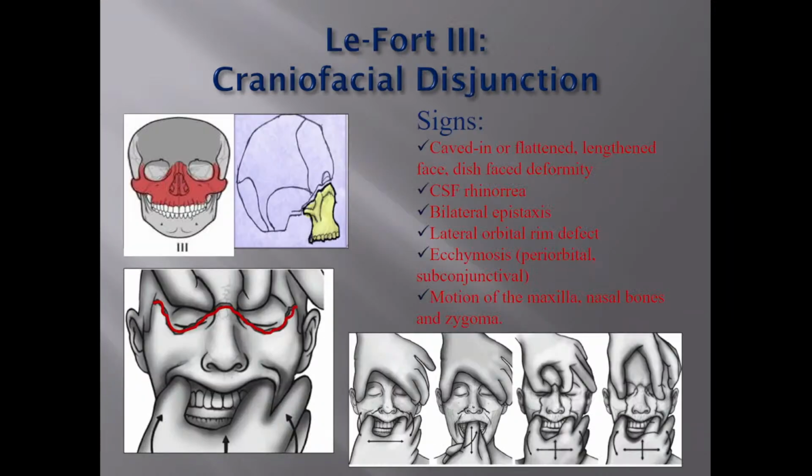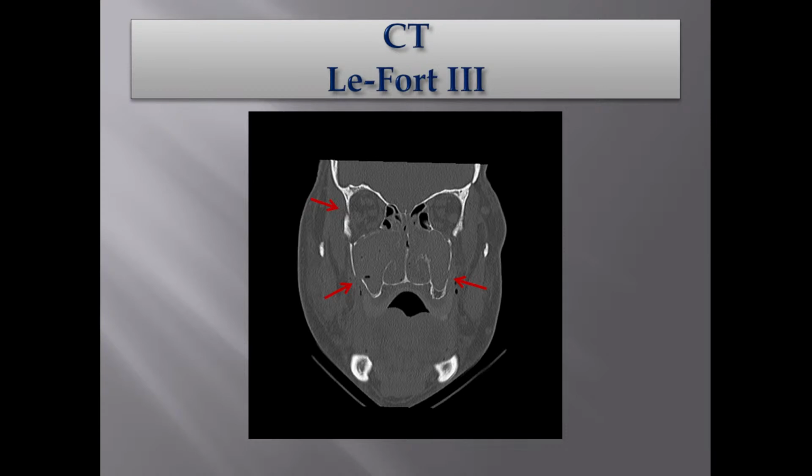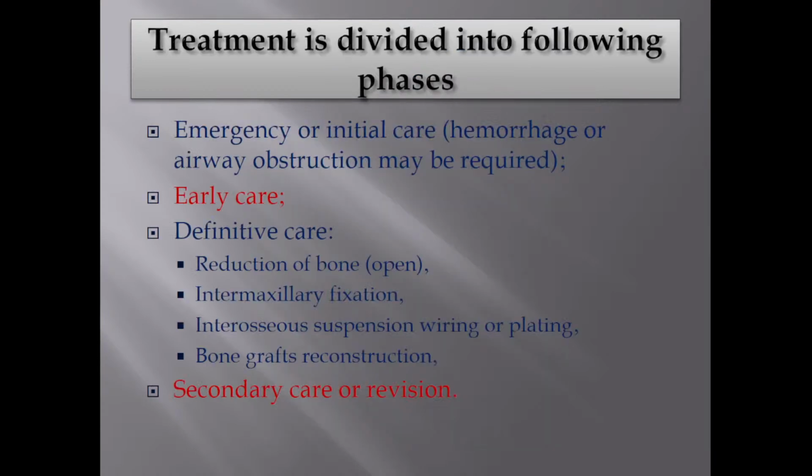And Lefort third is also known as a craniofacial disjunction, because the entire mass of the facial bone is separated from the cranial base. This is the highest level of Lefort fracture and essentially separates the maxilla from the skull base. The fracture is a transverse separation of the nasofrontal structure, medial orbital wall, lateral orbital wall or zygomaticofrontal structure, zygomatic arch, and pterygoid plates of the sphenoid bones. And here you can see the investigation and evaluation of a patient with a Lefort third fracture, and next is a CT for a Lefort third fracture.